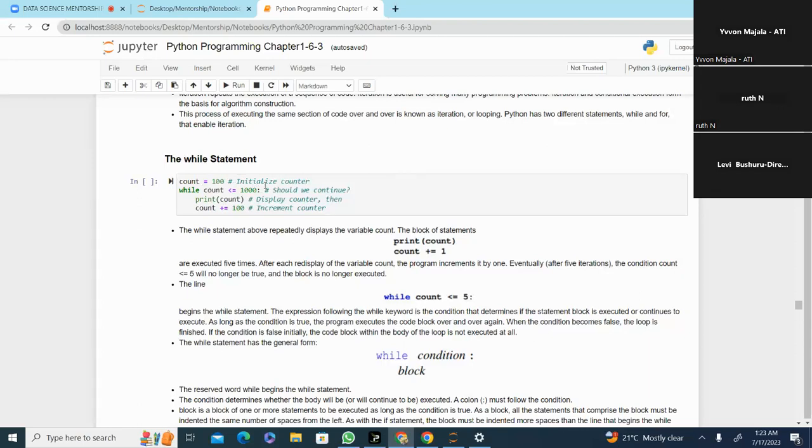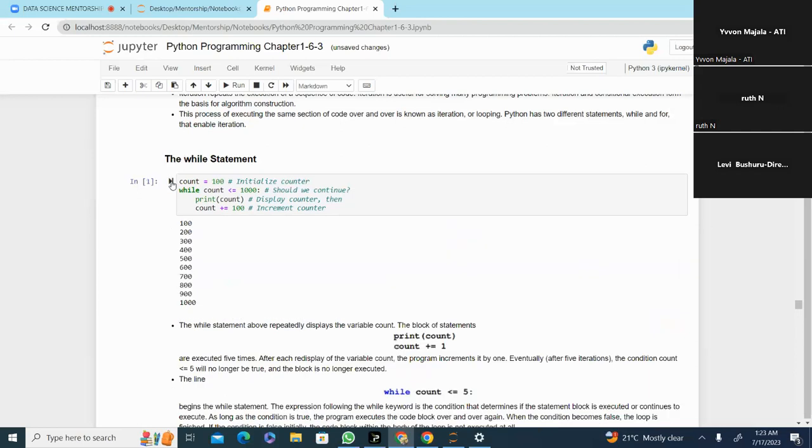What helps that section of our code to be executed over and over again is what we call iteration. And one statement we normally use in iteration is the while statement. I've given you an example of it. When I run this section of code, it will display from 100 because I said count is equal to 100.